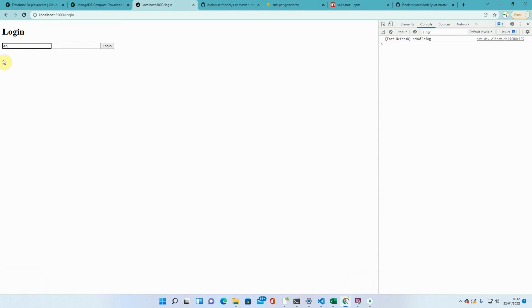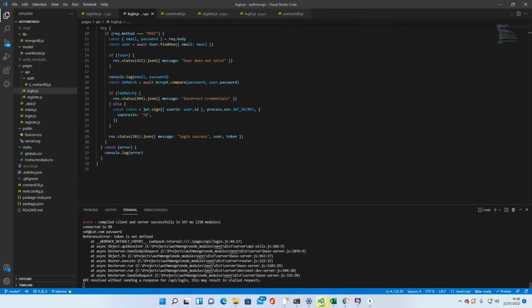So we've got Sam. Right. Do we get any errors or anything? What's this? Token is not defined. Okay. The token is defined here.